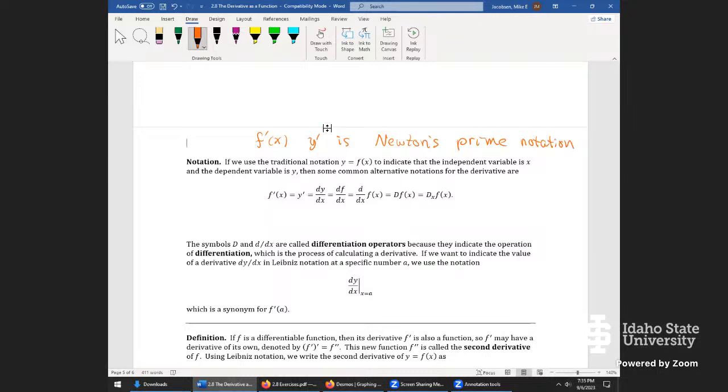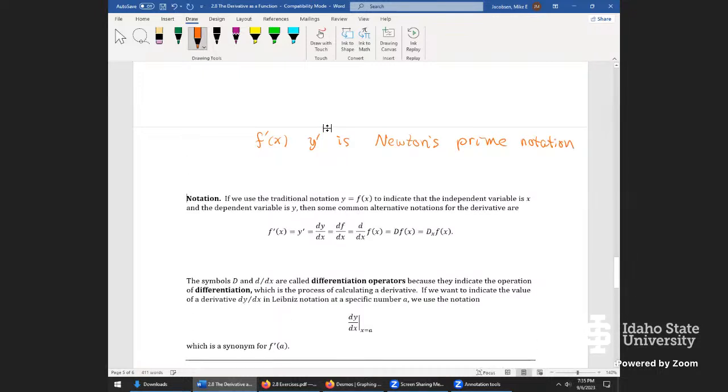Newton's prime notation is really nice. What's great about it is it's clean. Well, that's about it. It's really fast to write. It's very clean notation. It's not precise though. So even though we have a great way to write a derivative, sometimes the other notation is even better. Not always, but there's going to be cases where our formulas are stated in weird ways, or sometimes we have word problems where the independent variable is not x, the dependent variable is not y, and suddenly this notation becomes massively useful for us.